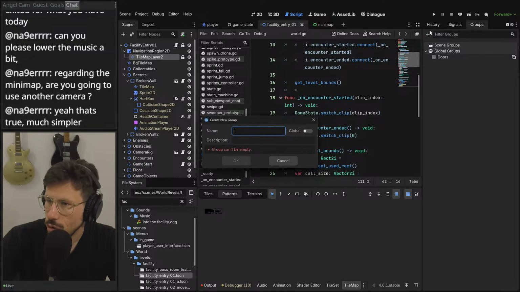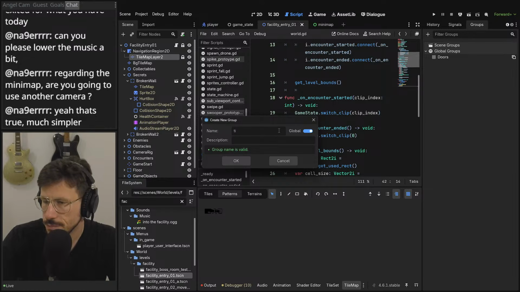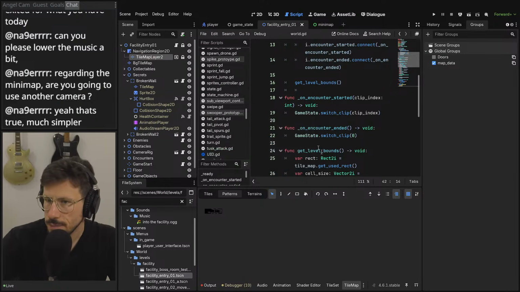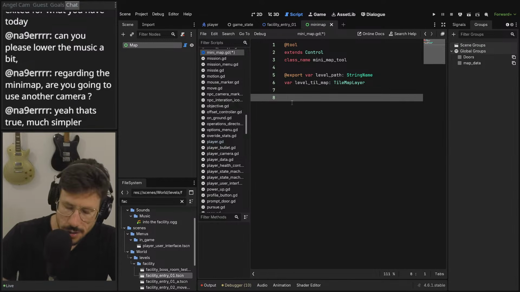If we create a global group, we'll call it map data: tile maps that make up the world. Okay, so we add that. We'll just start with this one here. If I access the level, can I get that via a tool script? So let's create a function here.